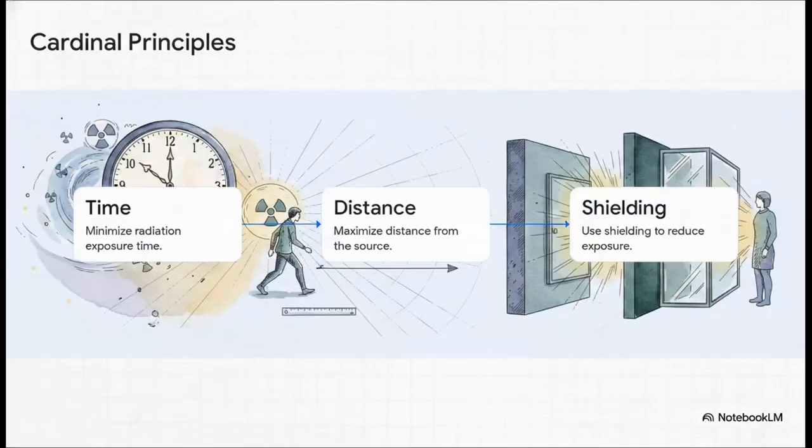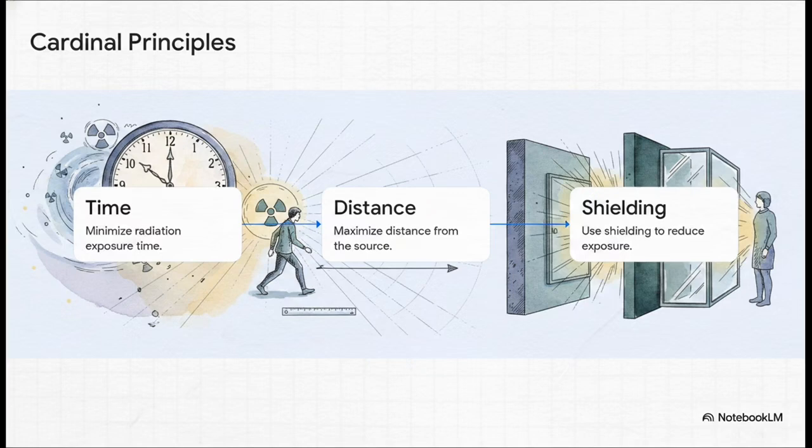To actually achieve ALARA in the real world, we rigorously apply 3 cardinal principles of radiation protection. First, minimize time. The dose is directly related to the duration of exposure. Double the time, you double the exposure. Simple as that. Second, maximize distance. Thanks to the inverse square law, stepping just a little farther away from the source drastically drops your exposure. And third, use shielding. Whether it's a heavy lead apron or a protective viewing window, placing dense matter between you and the energy source absorbs the radiation before it ever hits you.